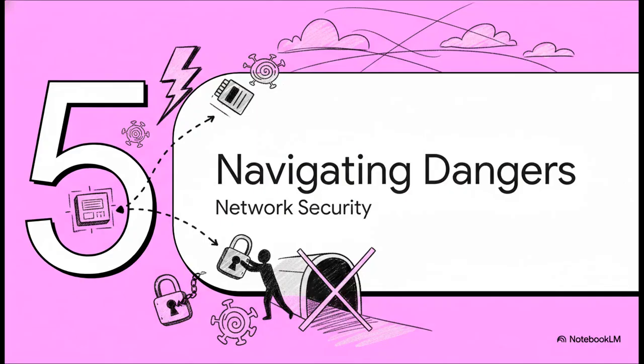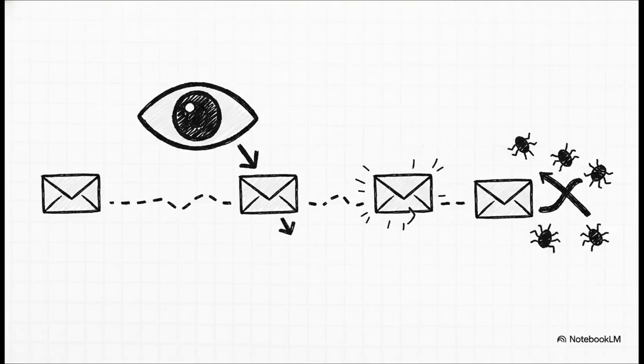Okay, this journey is sounding pretty smooth so far, right? But let's not forget, the internet is a public space. It's not some private, secure tunnel. Our little data packet is traveling out in the open. And just like any trip, there are potential dangers along the way. So what kind of dangers are we talking about?